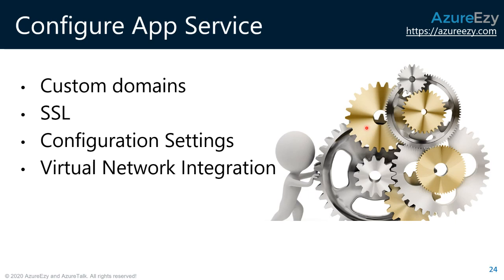It comes with virtual network integration. A virtual network, as I said, is a private network where you have restricted networking. So if your app service has a requirement where it should not be accessible on the public internet, then you can integrate with a virtual network. By default, it will not be there, but you can do it later on. You will mostly get this requirement if you are developing an enterprise application, then you might need virtual network integration.